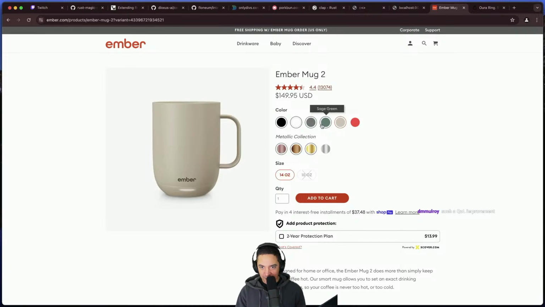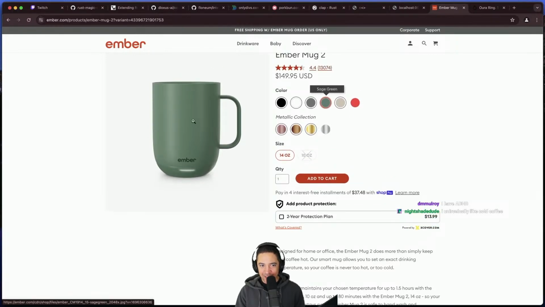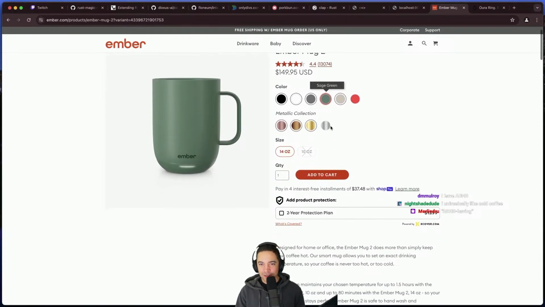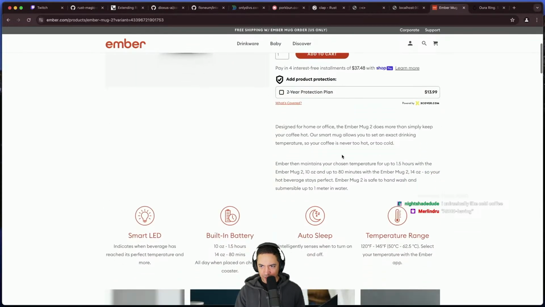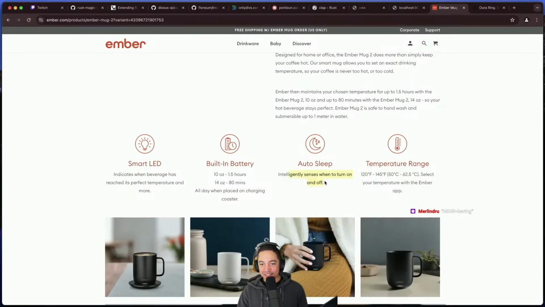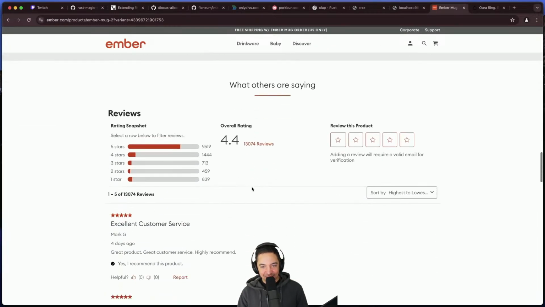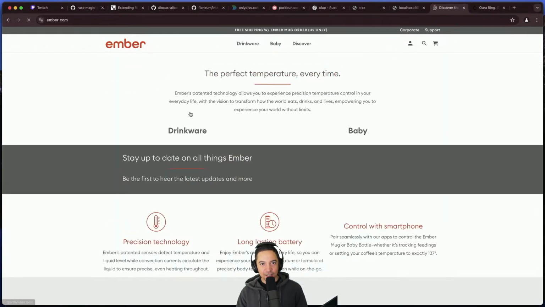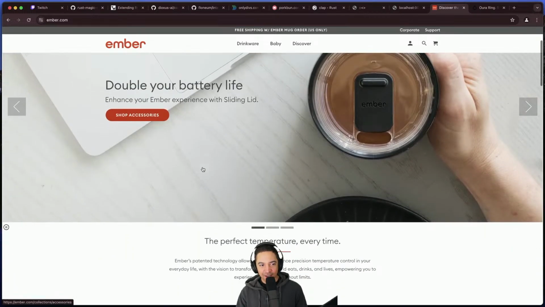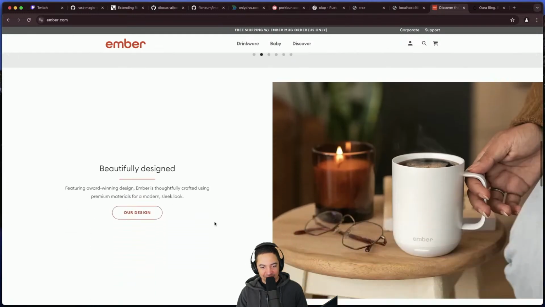Yeah, this is good though. I like this green. Shoot, maybe yeah, I like that. Oh, they're sold out in the 10 ounce. I like a bigger mug though, honestly. Wow, look at these reviews that are probably all bots. That's insane. 2-year protection plan. I don't know if there's AI in here. If they say there's AI, let's see. I feel like if you're a company, you have to say that you do AI. It's a requirement in the United States by law.